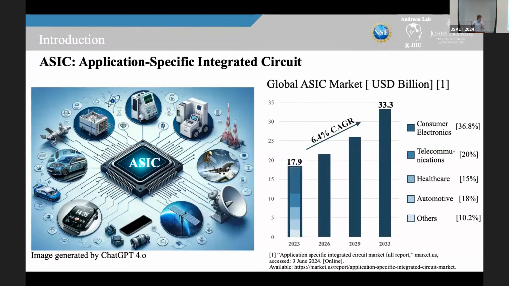For those of you who might not be familiar, ASIC stands for Application Specific Integrated Circuit, and it's a growing field, especially driven by AI and these innovations that you are all talking about here. People are spending more and more money on buying more and more complex chips. So this is a growing, interesting field, and the question here is whether these large language models can help us design bigger and better chips faster.